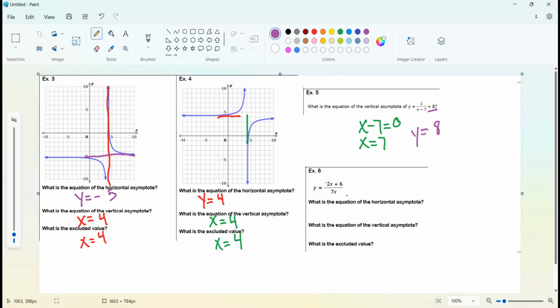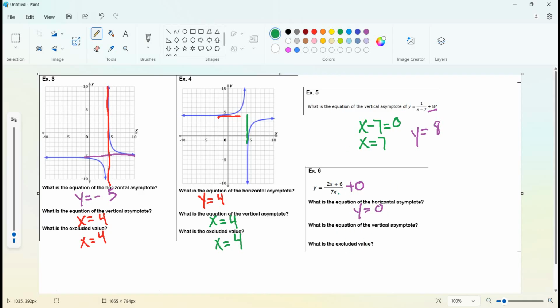And here's a different type of problem. What is the equation of the horizontal asymptote? Remember, the horizontal asymptote is that number that is added or subtracted to the whole fraction. What can you add to this thing that's not going to change the value of it at all? Well, it's going to be 0. So if we just stick a +0 over there, then we can see the horizontal asymptote is at y equals 0.